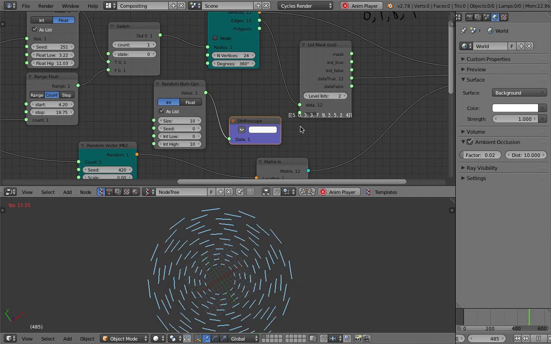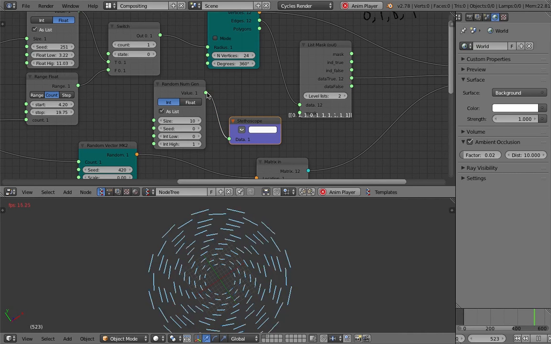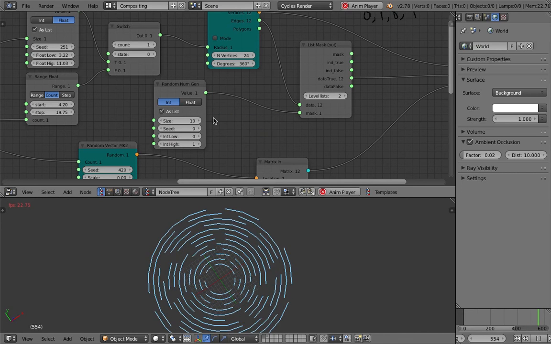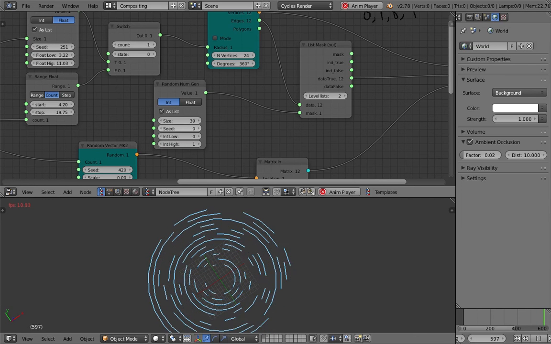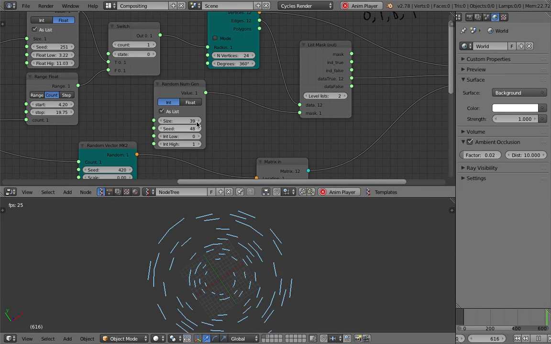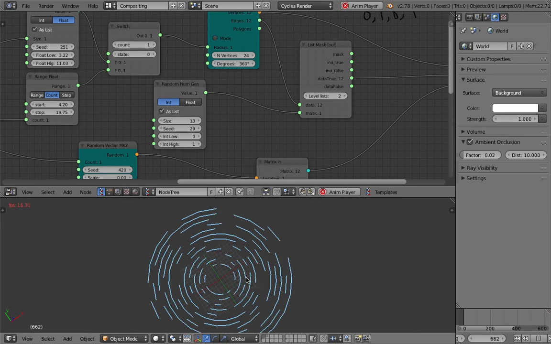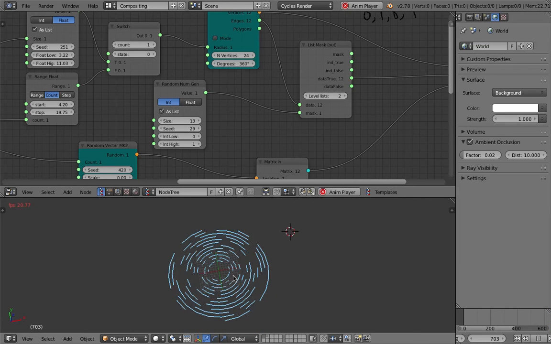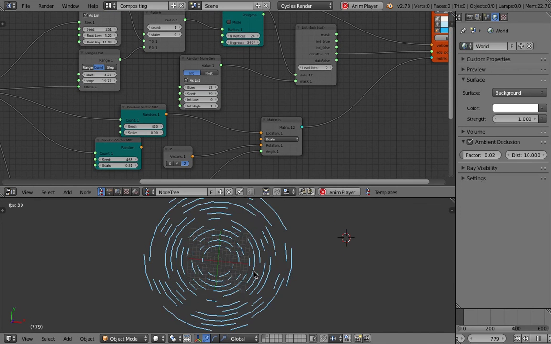Can I get 0 and 1? 0, 1. Yeah, this is exactly what we need. Pretty cool. Super handy, in fact. Here I'm randomly masking the edges of this, and we have this kind of result.